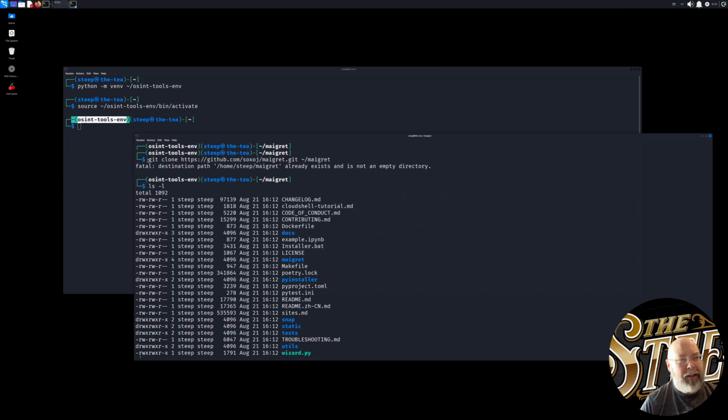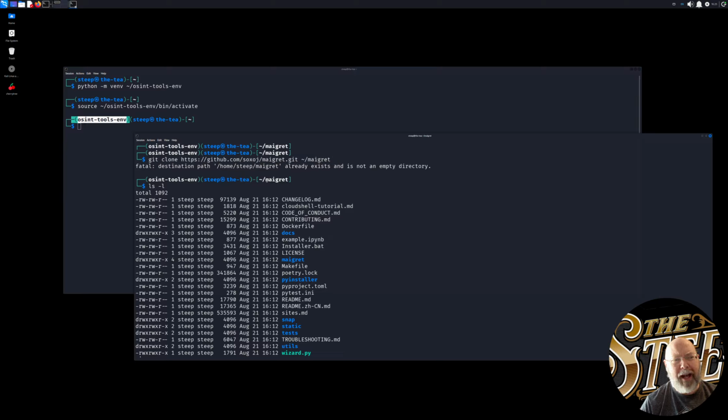We're going to git clone that package directly in. So make sure you CD or you've activated that environment if you opt to have kind of two windows, as you can see here that I do. Make sure you're activated on that virtual environment and then run your git clone. And again, that's on GitHub and it's soxoj, and then that's going to be maigret.git, and then just put that into a Maigret directory structure.